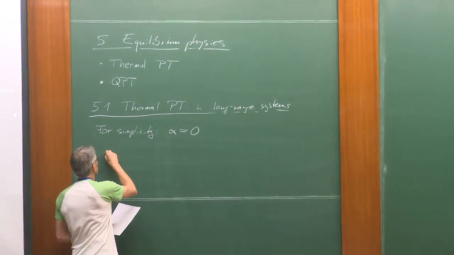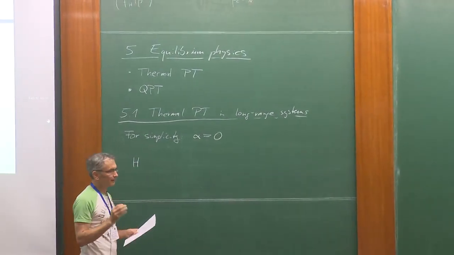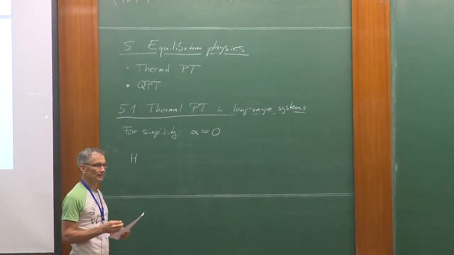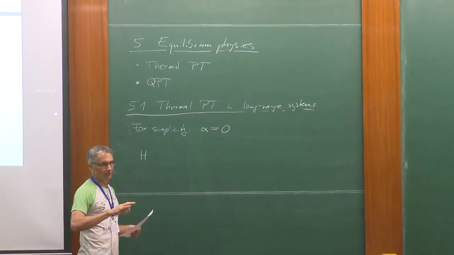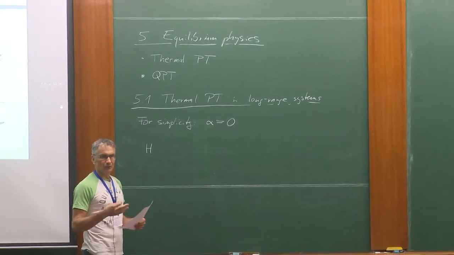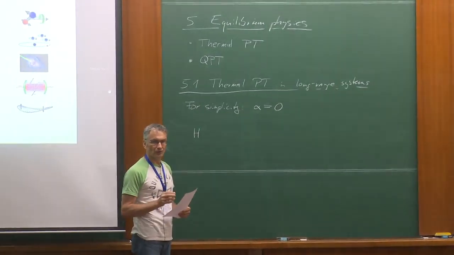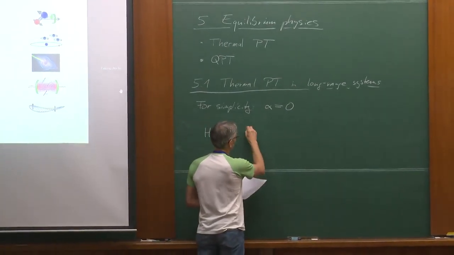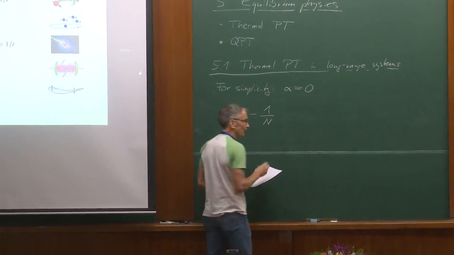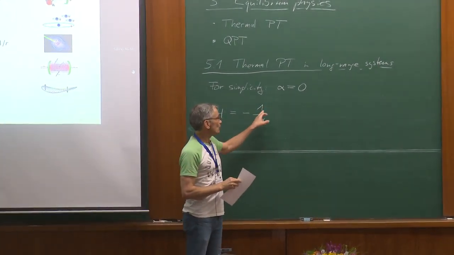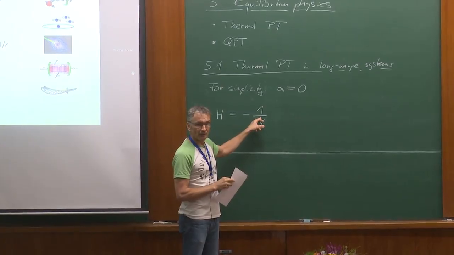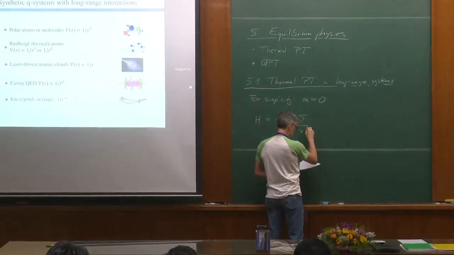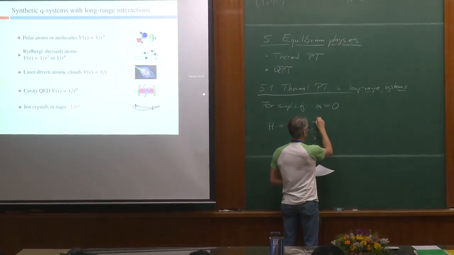So I will consider an all-to-all Hamiltonian. I'll not use exactly the Ising model that I discussed in yesterday's lectures, but a more general model, look at a special case there, but tell you in what sense you extend these calculations to the transverse field Ising model that we looked at yesterday. So the Hamiltonian will be 1 over N prefactor. This is for alpha equals 0. This is the rescaling factor that I just discussed. Then ij from 1 to N.